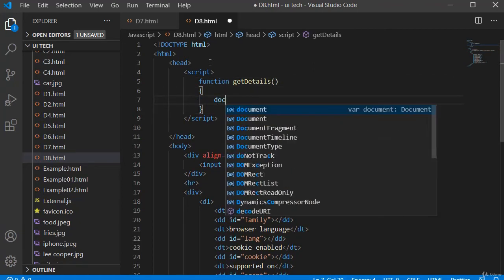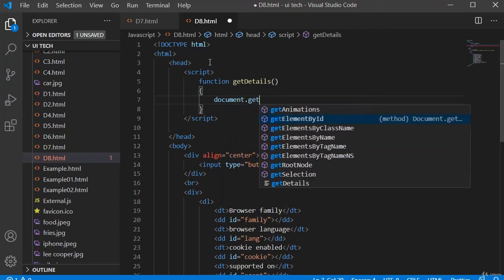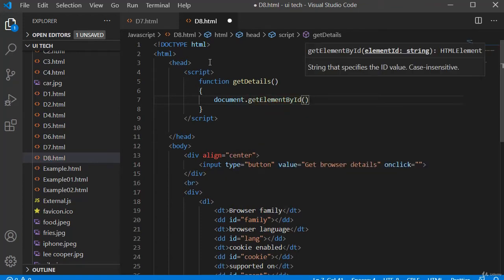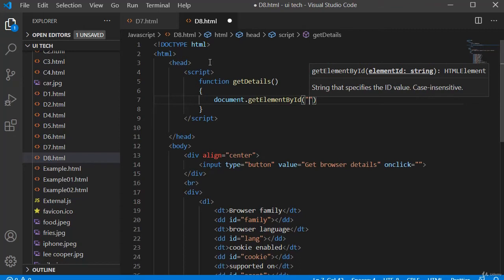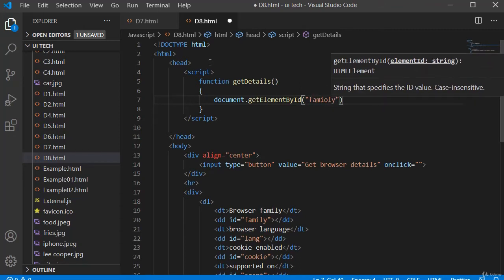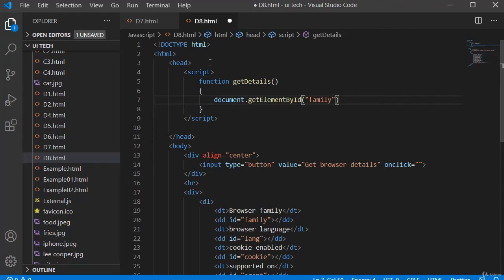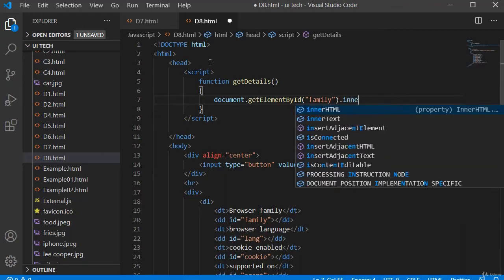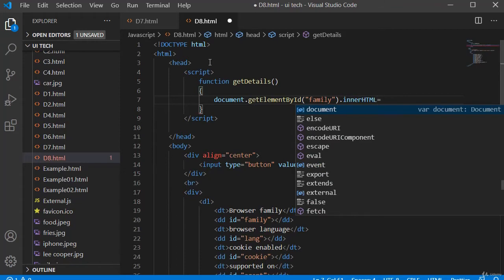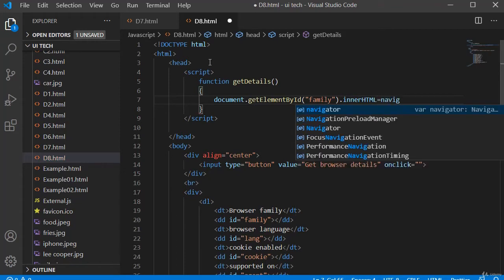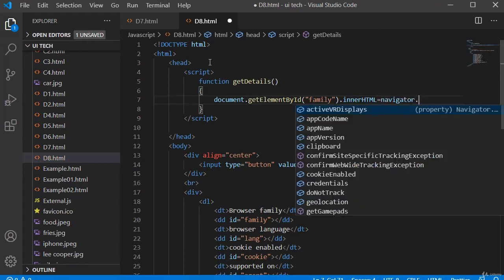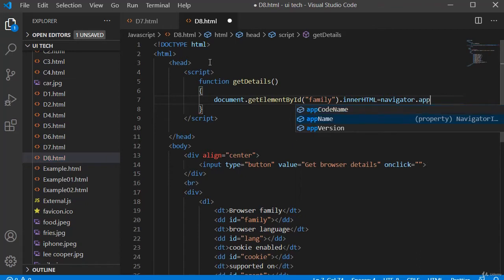Inside this function, I will write document dot getElementById family dot innerHTML is equal to navigator dot appName.